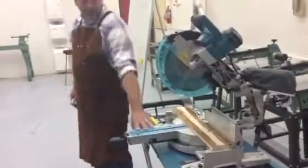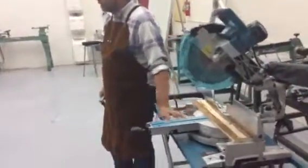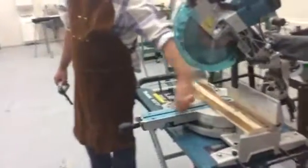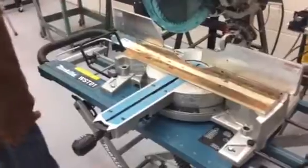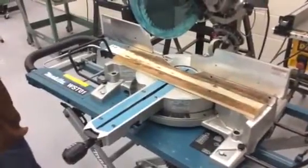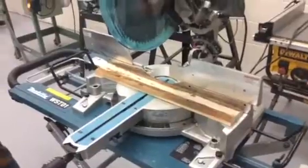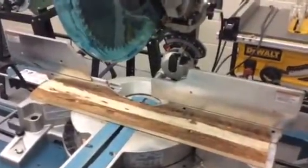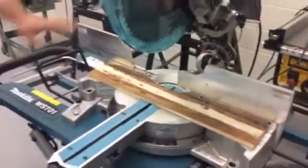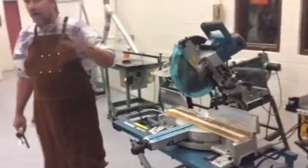This blue track area — don't put fingers in the blue track area. This area is a danger zone, kind of like with table saws or most saws. There's a colored area, and it's colored for a reason: it's probably the worst idea to put your fingers there. A really skilled tradesman might, but for most purposes, stuff does fly off. Once the wood gets cut, it can fly off.